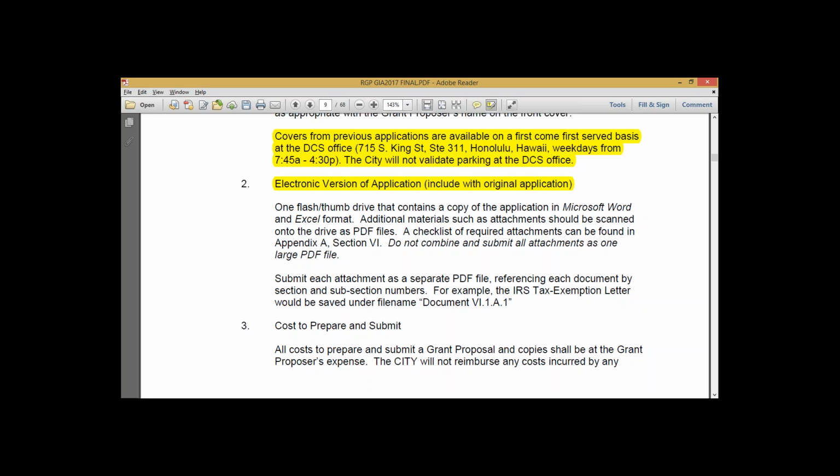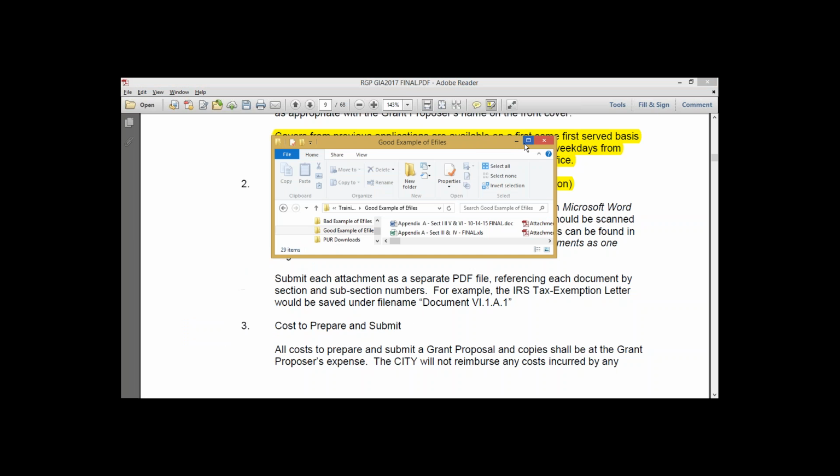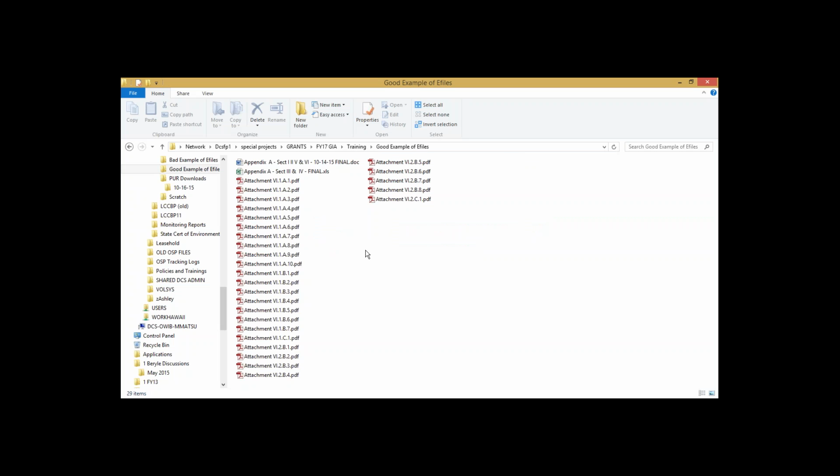and I'm going to show you an example of somebody who has good files on their thumb drive, what that should look like. So if you look at the screen, you'll see all of the different documents listed. Here's the Appendix A Word document that I highlighted. Here's the Excel sheet that I highlighted, and these will be filled in with your information. And if we go down, you can see all of these different documents reflect what's included on pages 13 and 14 of your Appendix A.